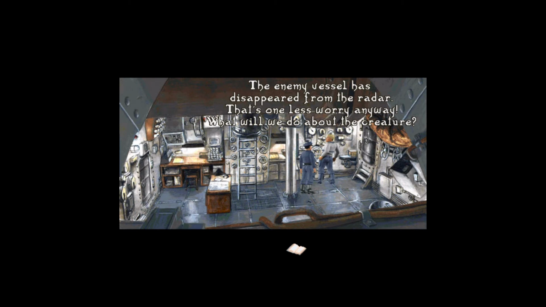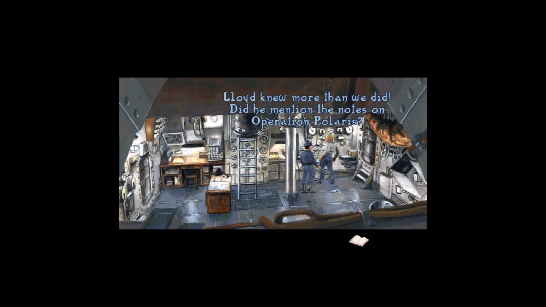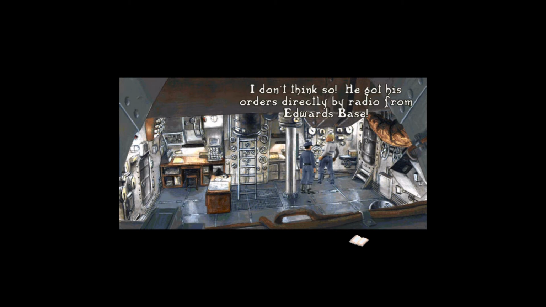I'm sorry, the enemy vessel disappeared. That thing was firing right on top of us, and it's gone. Perhaps Lloyd knew more than we did. Did he mention the notes on Operation Polaris? I don't think so. He got his orders directly by radio from Edwards Base.